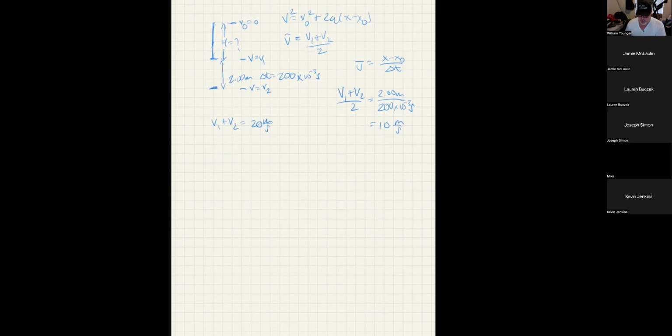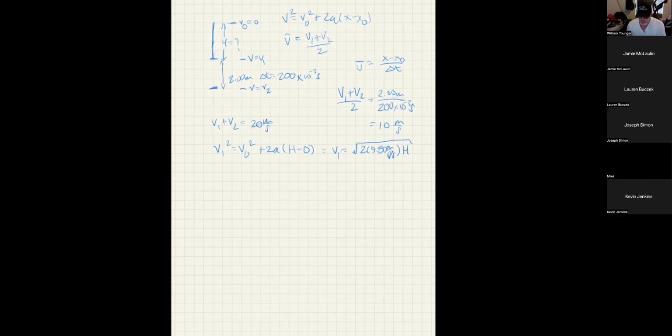So I know that, but I know also that v1 squared is equal to v0 squared plus 2a times, in this case, h minus 0. And of course, v1 would be the velocity at v1. So I would say v1 is equal to the square root of 2 times 9.80 meters per second times h, like this. That's v1.